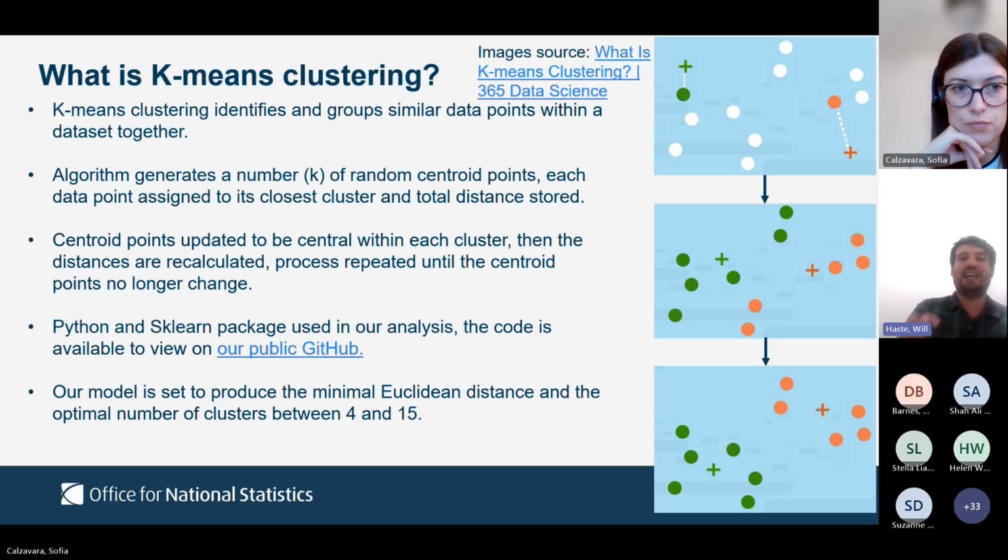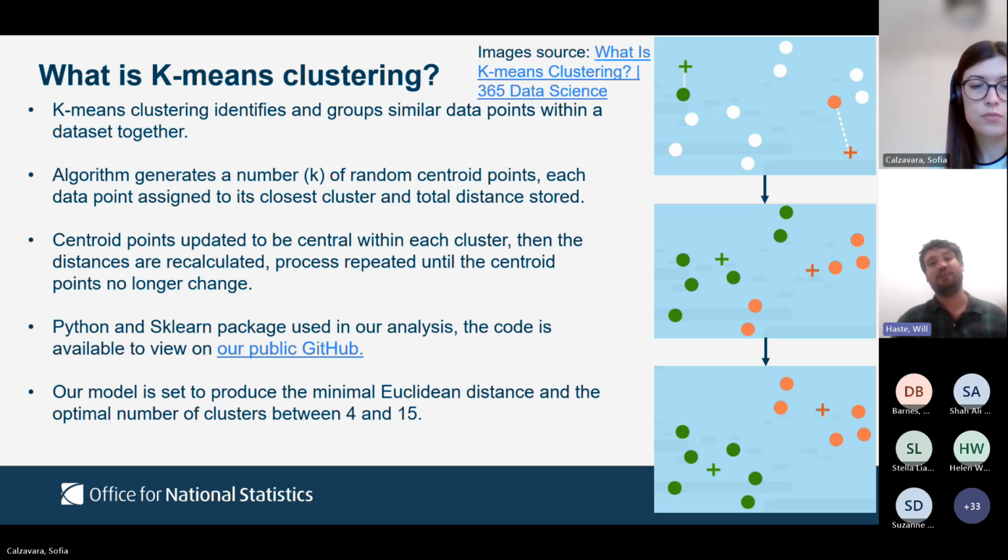So now that we had that end goal, we decided on our method, and we chose K-means as our clustering method. This is because K-means is one of the simpler and more easily explainable clustering techniques, and there was no point in us creating these outputs if no one was going to use them. That was part of our thinking, and also clustering's a bit of an inexact science in general, so a lot of the work that we did was outside of the specific technique that we used, in modifying the model, which I'll go through in a little bit. So yeah, that's why K-means.